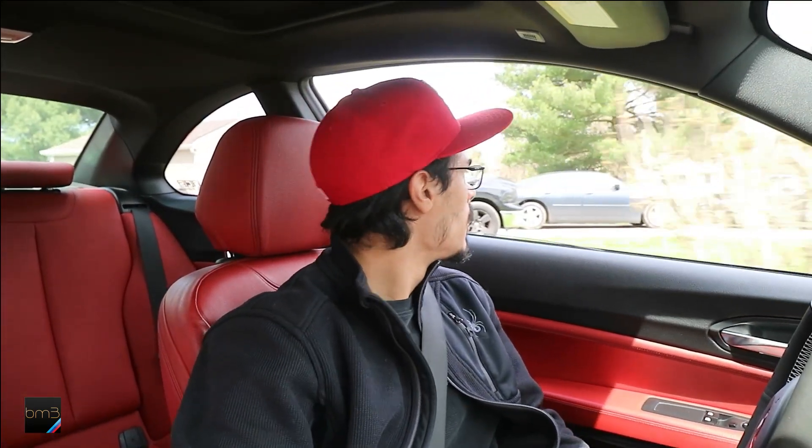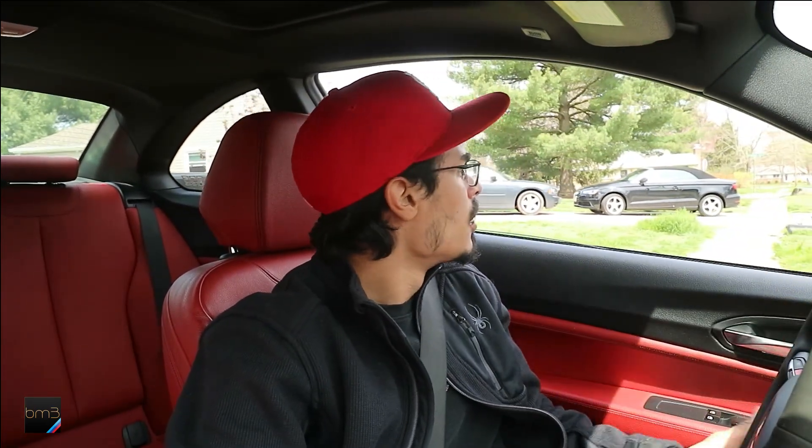I went for a nice long cruise yesterday so I have a good feel on Stage 1. I'm super curious to see if there's going to be any noticeable difference in Stage 2, especially with the burbles. It's an absolutely beautiful day, about 65 degrees out in South Jersey. Feels good to have the windows down — can't wait for some summertime drives. This car is just meant for the windows to be down at all times. Alright, no burbles yet — we're gonna have to change that.